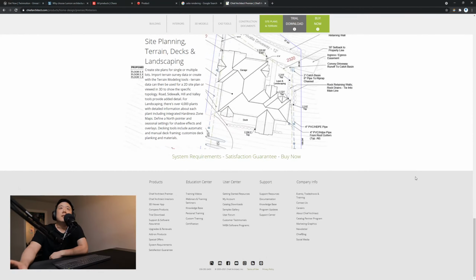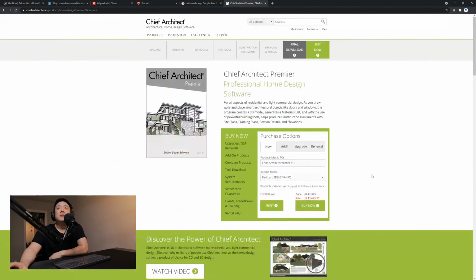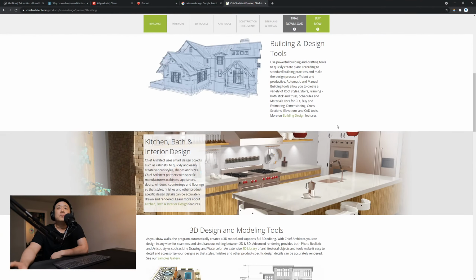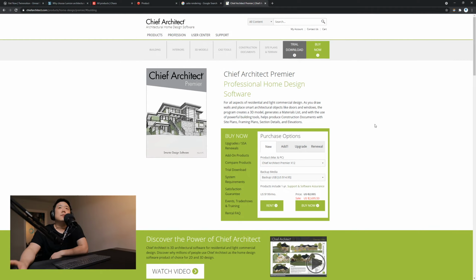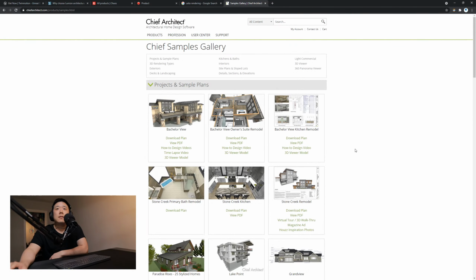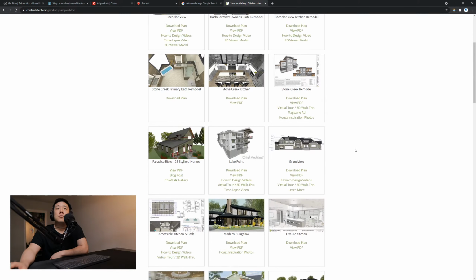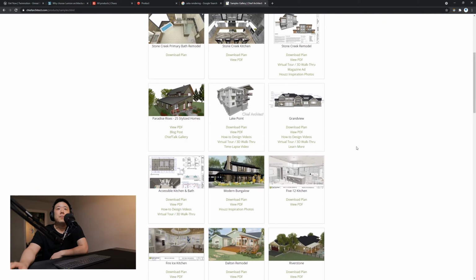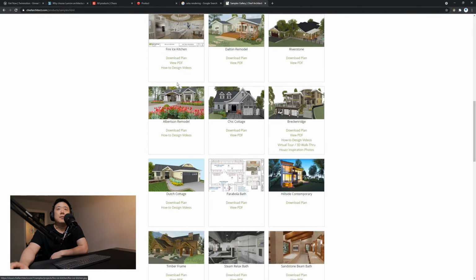You know, this is like an easier version of architectural design software. Maybe it is really good for residential design, is what I'm seeing at least. Samples gallery. You got PDF. It's really similar to this SketchUp type of look, isn't it?